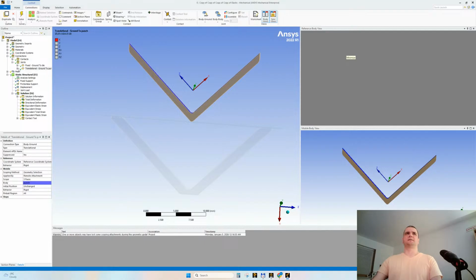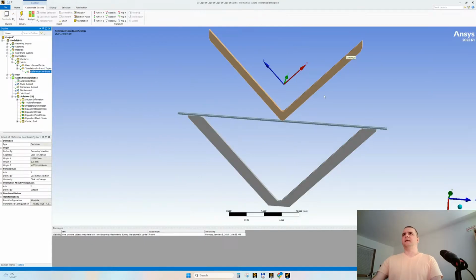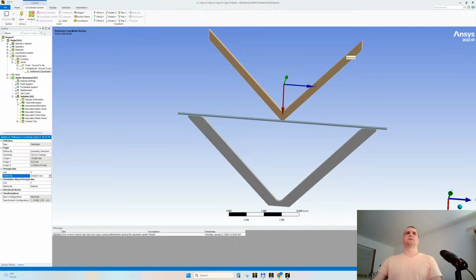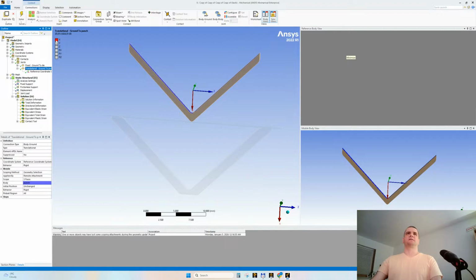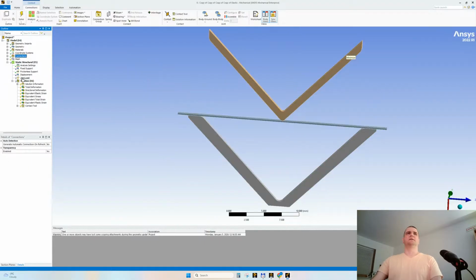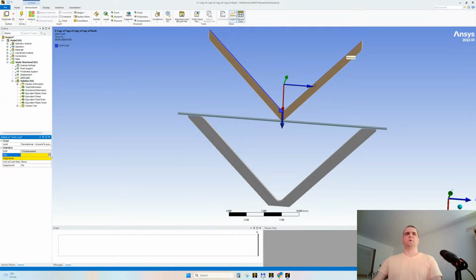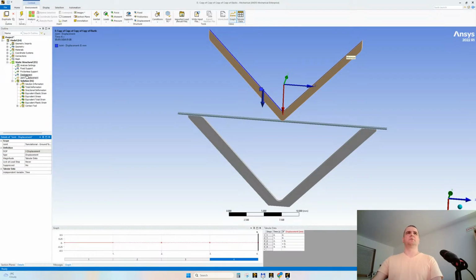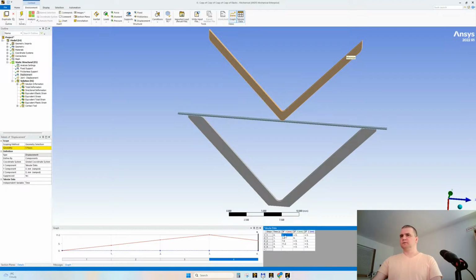Let's orient the x-axis, make it collinear to the global x-axis. Because we have translation defined on the x-axis, on the joint load we're going to choose displacement, and magnitude will be tabular, and we will copy these values.